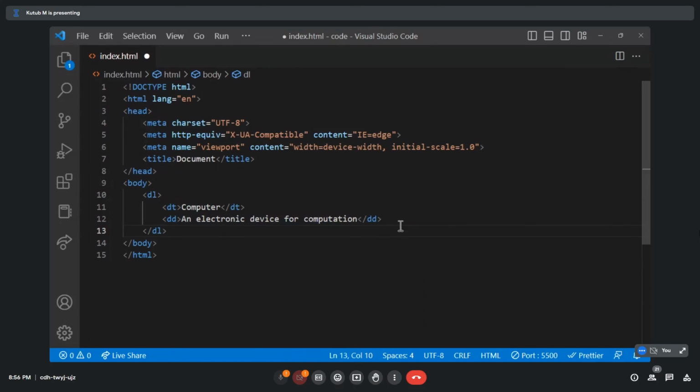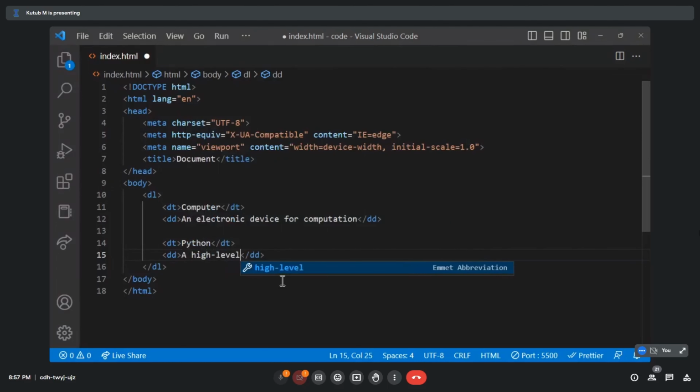In the same way, I can add another DT, let's say Python, and then I add a DD to it, which is the description definition. This can be a high level programming language.